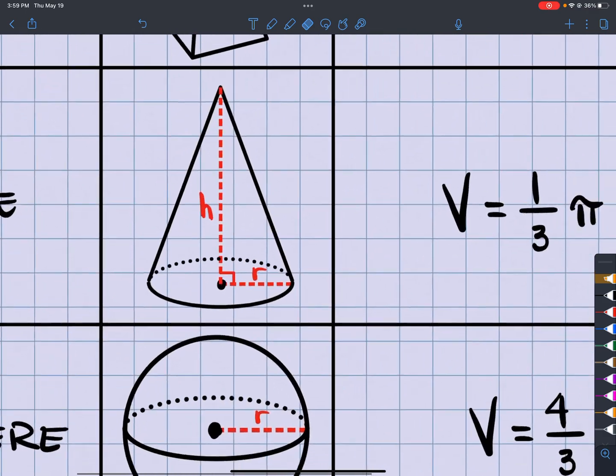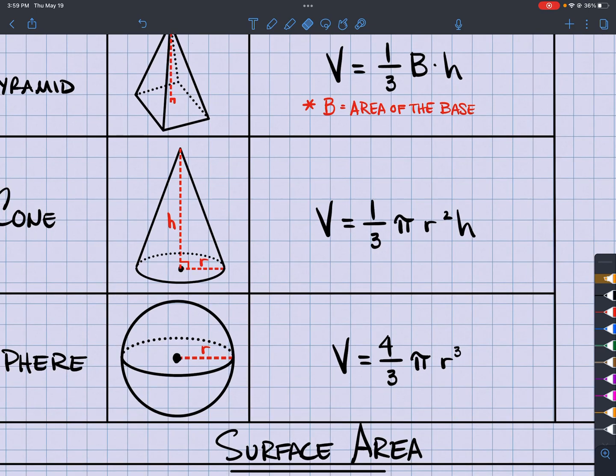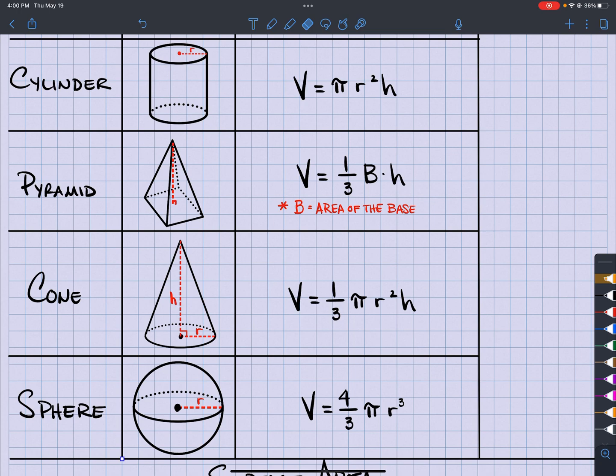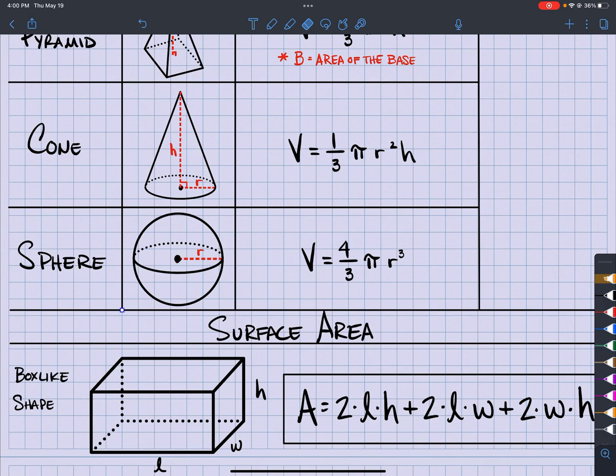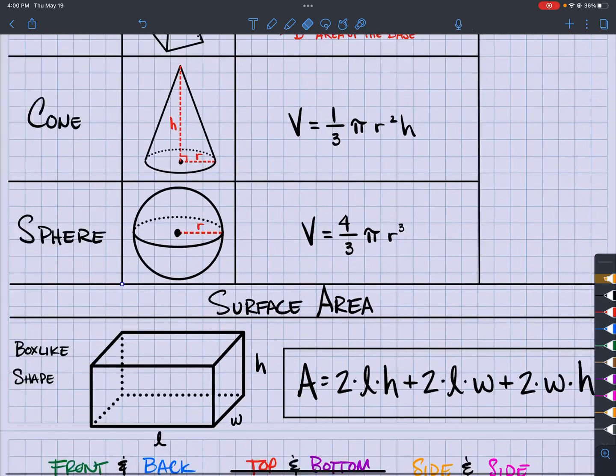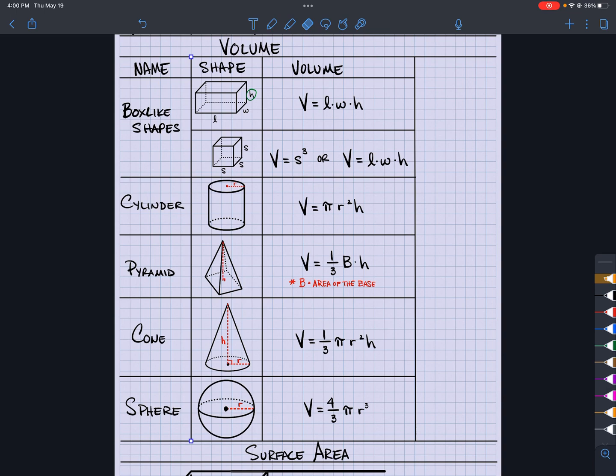The cone is the same idea, except it's basically like this cylinder, but you're shaving off the sides so that you can have a cone, and that would be 1/3 of a cylinder. Okay, so the volume of a cylinder is pi r squared times h. This would be a third of that. And a sphere is 4/3 pi r cubed. So be careful with that. 4/3 pi r cubed. All right, so these are volumes that you'll probably, formula-wise, be given.